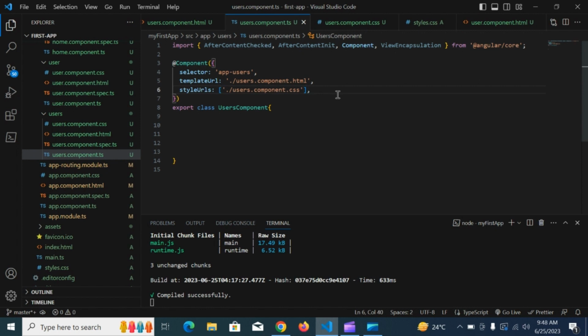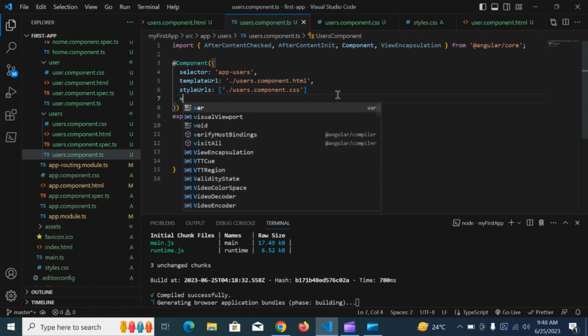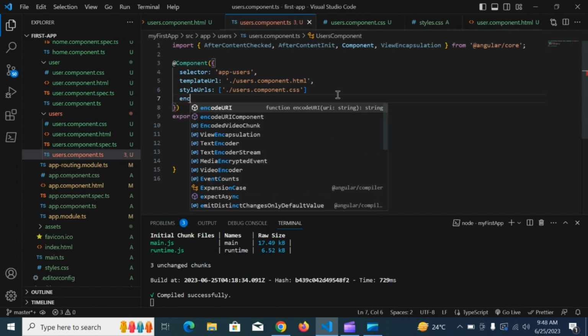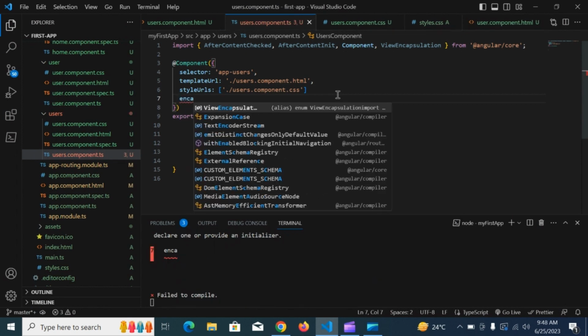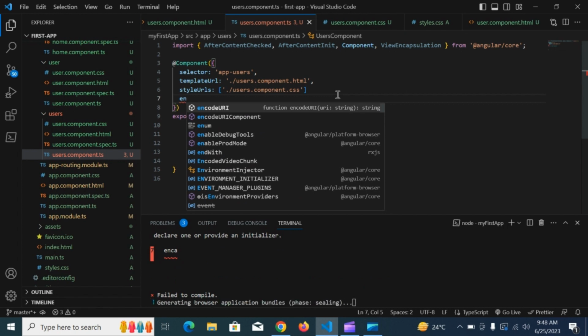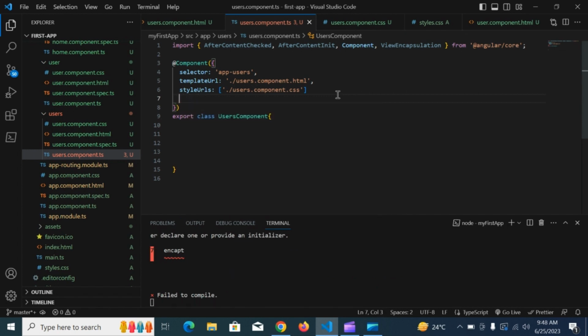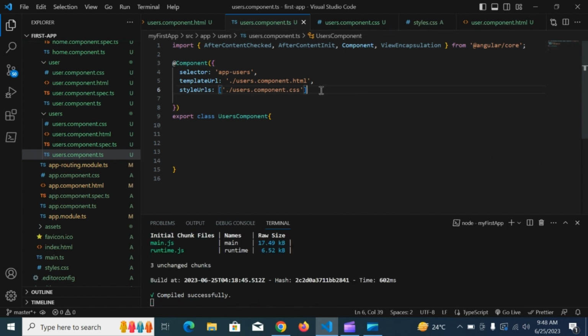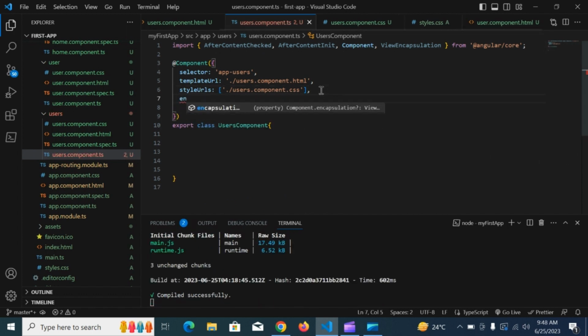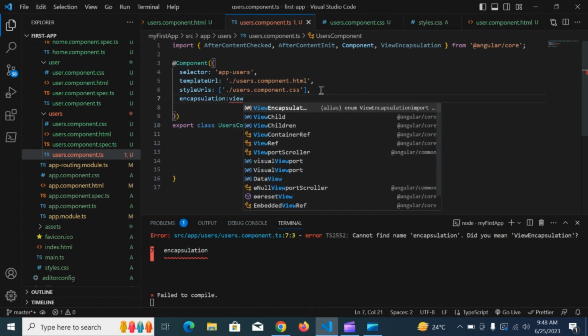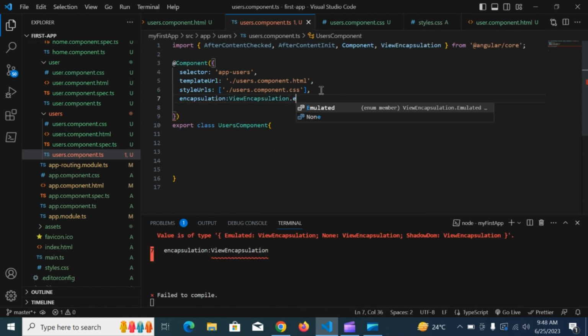If I change this encapsulation, I have to give a comma here: encapsulation, ViewEncapsulation.Emulated.